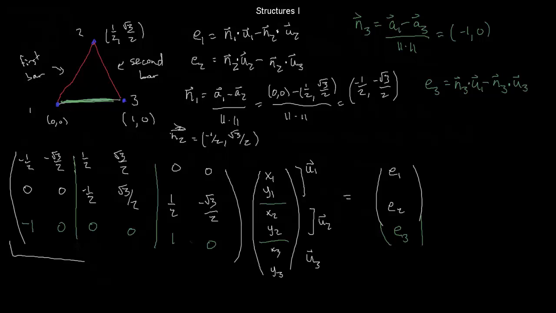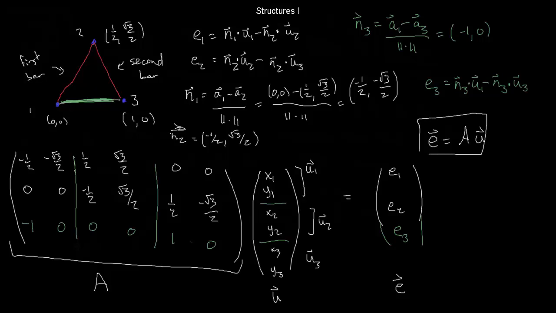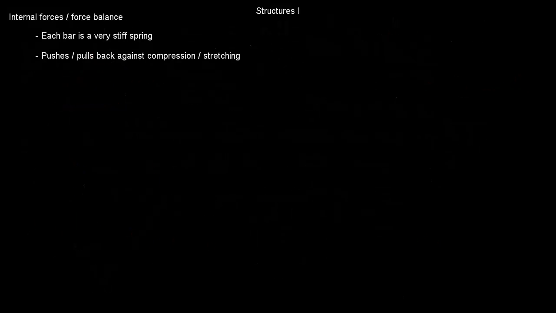So let's name this matrix here, let's call it A. It's the same thing we named the matrix in the one-dimensional case with the springs. That's the vector U, and this is the vector E, so we've related E and U via A. E is A times U for this A, and we can always construct an A in this way. So now we're going to think about applying a force to the nodes, and again, just the nodes, not the bars. So, and deal with the balance of forces.